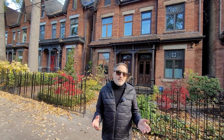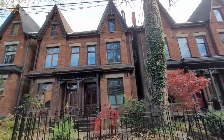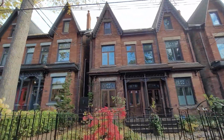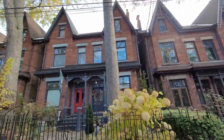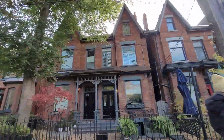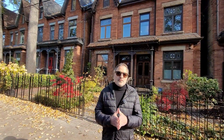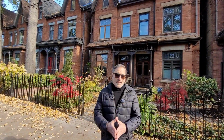In the 1970s, though, there was a renaissance in Cabbagetown. It became gentrified again. There was a real estate agent, Daryl Kent, who was a big driving force in the restoration of many of the homes in the area. He was a gay man, and gay men and women made up a lot of the earliest gentrifying groups in Cabbagetown. And we can all agree that the restorations here are stunning.